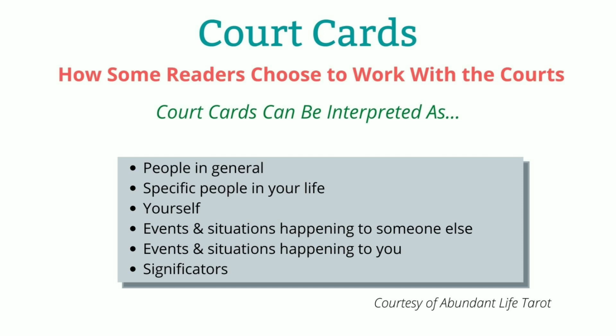Finally, you can interpret the court cards as significators. Significators are when you intentionally pick out the cards that could represent someone in a reading, okay? Some people just pick out the actual court card as a significator, or, if you're like me, I like a more random type of experience with my readings, you could shuffle between all the courts, and then whatever card jumps or whatever card you select, that could represent the person. And then you can look at the reading as a whole, and see how that significator card relates to what's coming up in the rest of the cards.